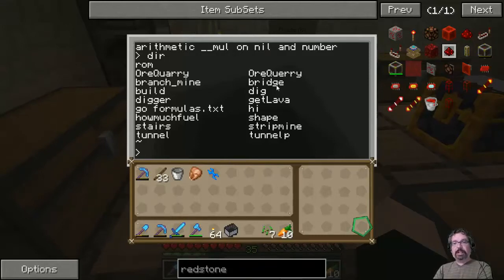We've got something called Get Lava. This is so awesome. So if you find a lava pool and it's standing still, you can have the turtle go across, and if you have a pail or a bucket in the turtle, it will scoop up the lava, refill itself. Then go to the next square, scoop up the lava, refill itself. And check this out, guys.